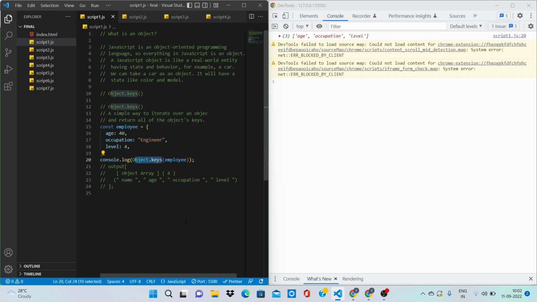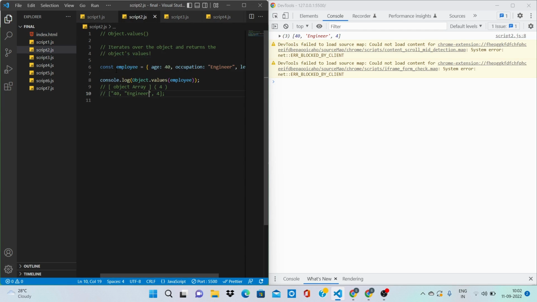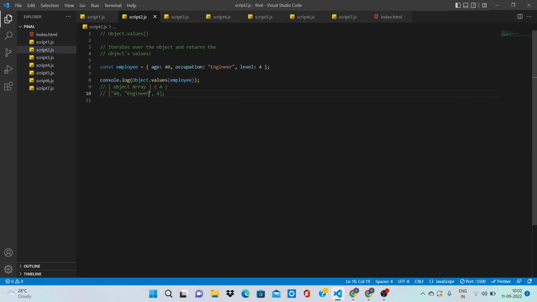So I hope we are clear with the object.keys. Now I'm going to show you the object.values method. So let me change it to script2.js, and I'm going to open it. Yeah, so here as well I have created a simple JavaScript object which contains some key value pairs, and in here we are printing the object.values employee.